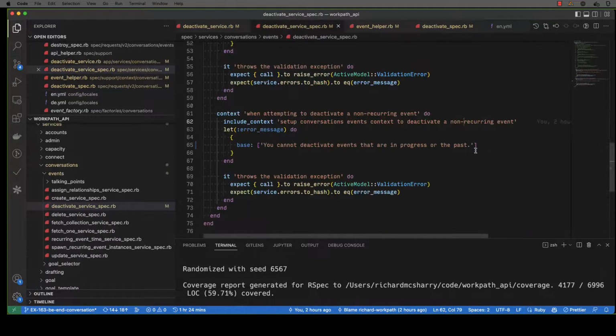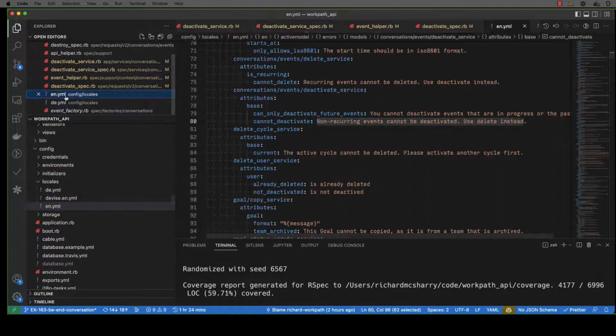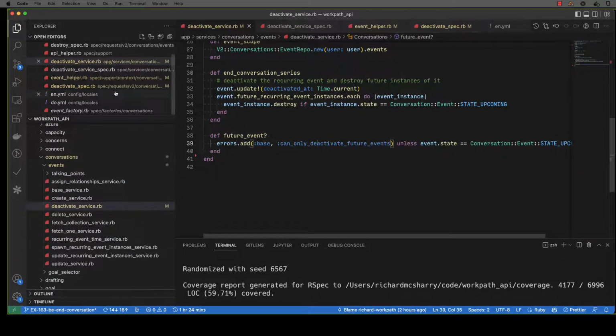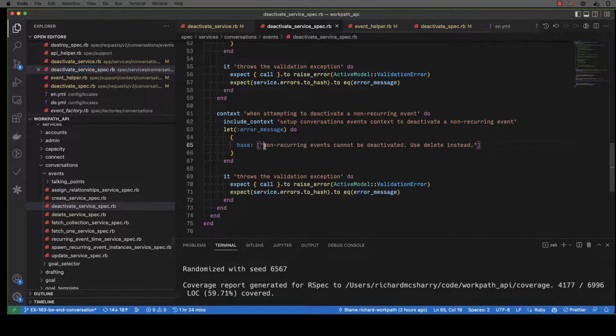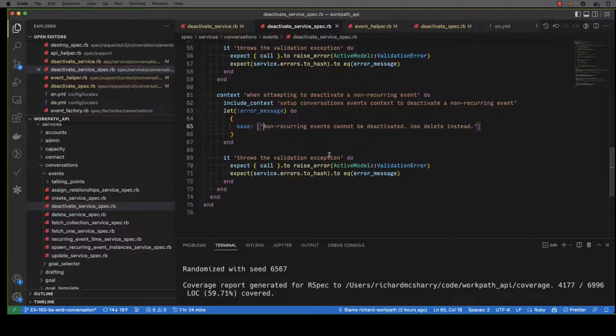So that's the error message that we expect to get back here. Let's just check that there was a full stop. Right, yes there was, okay. And it should throw a validation exception, and it should get this error message.